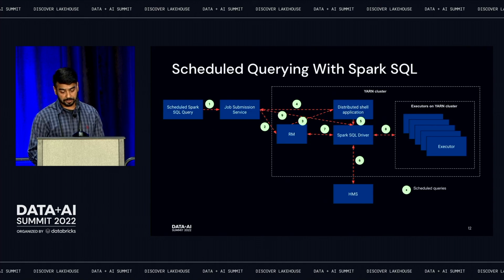We also refer to job submission service as JSS. So JSS then runs the shell application in this allocated container, which in turn runs a Spark CLI command. The Spark CLI requests a new container from the resource manager that runs the Spark driver in that container. The driver performs query planning, for which it talks to HiveMetaStore, and keeps updating job submission service of the query progress on each poll. Driver requests more containers for executors as needed for execution.